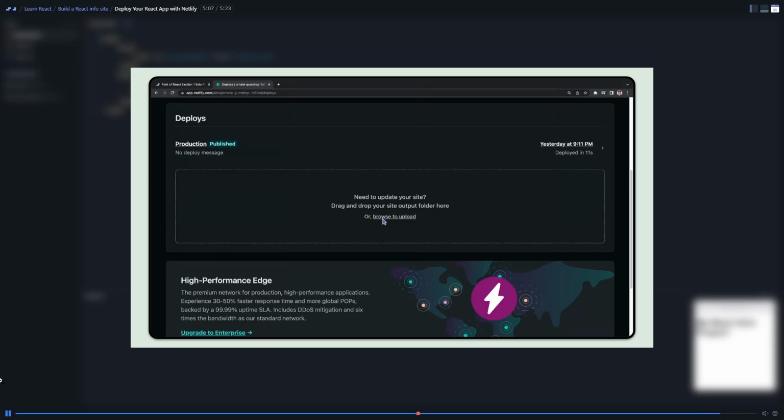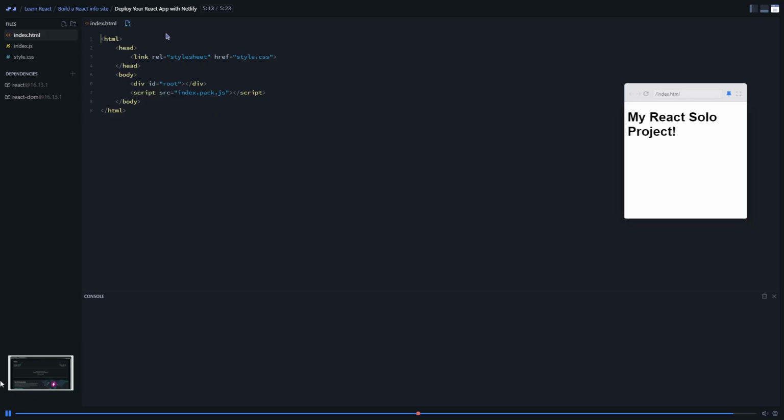Now that your hard work is public, don't forget to share it. To easily share your project to Twitter, you can click on this Share Solution button here in the header. It writes the tweet for you and everything. You'll just need to copy and paste your project's URL into the text before you tweet it out.